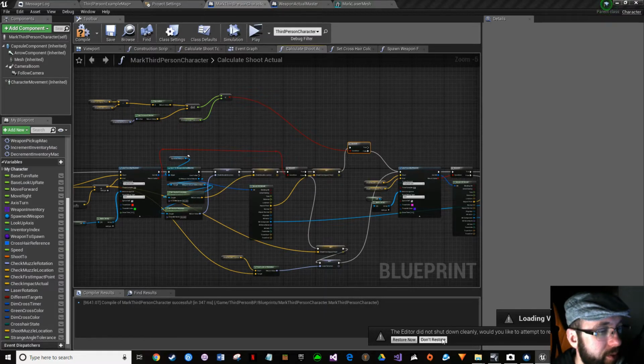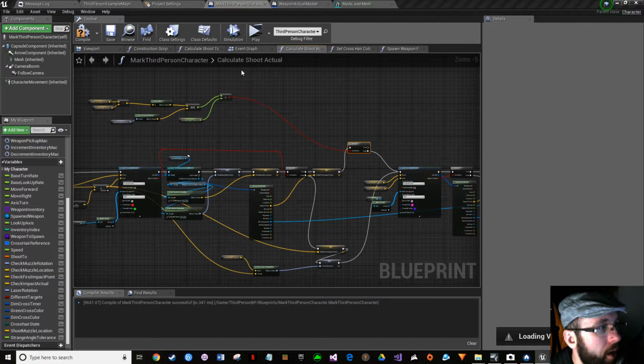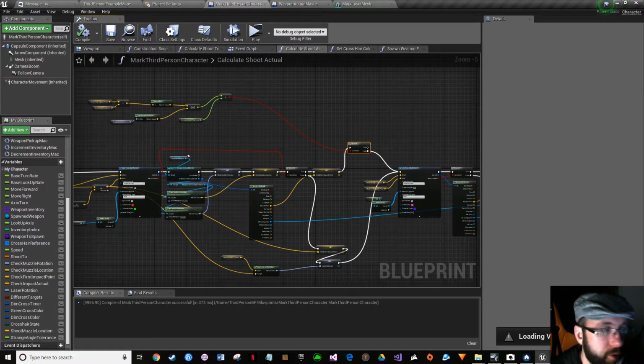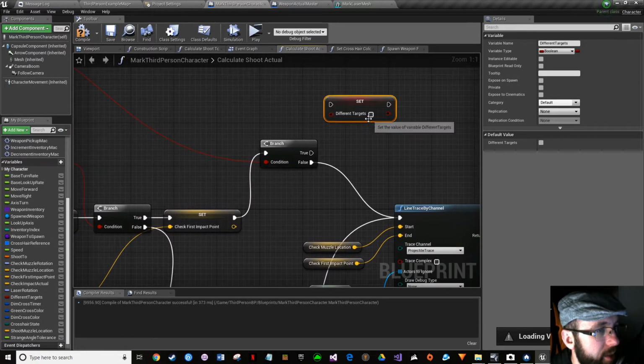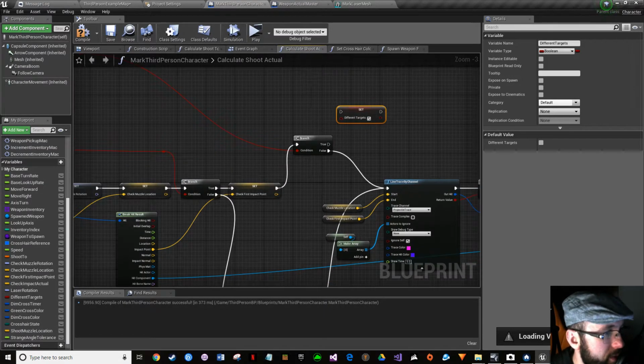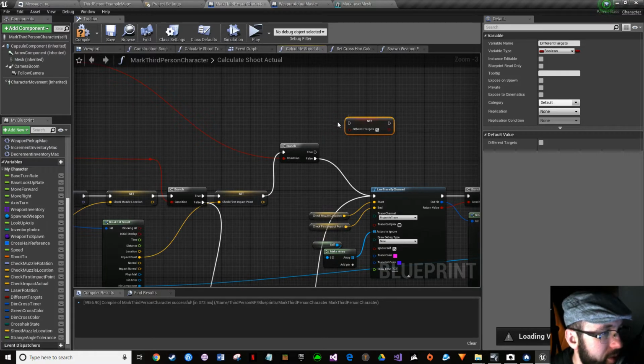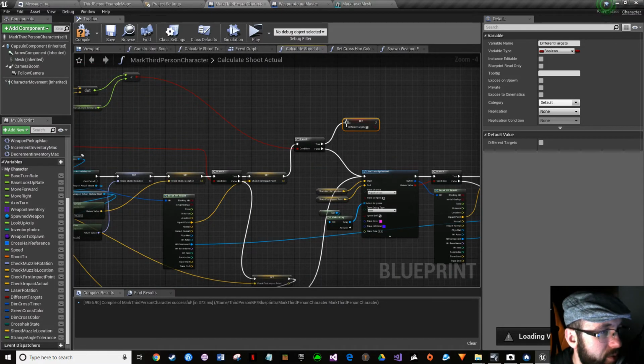And my computer is going crazy. Don't restore. So how to do that? First off, we can assume that our different targets are going to be true, right? Because this is the whole reason that we can't trust our crosshair.